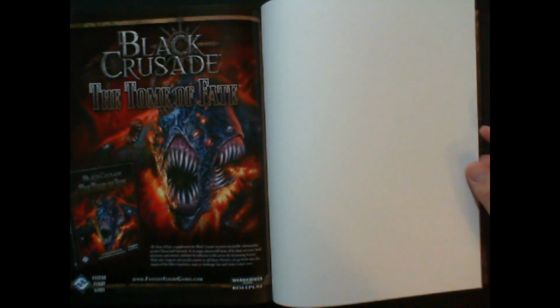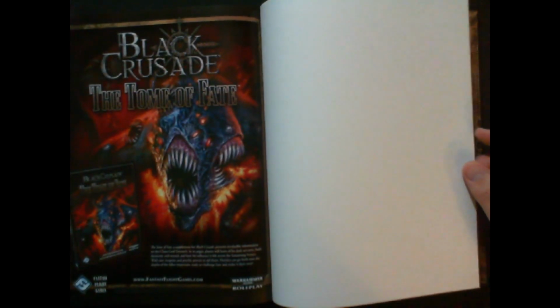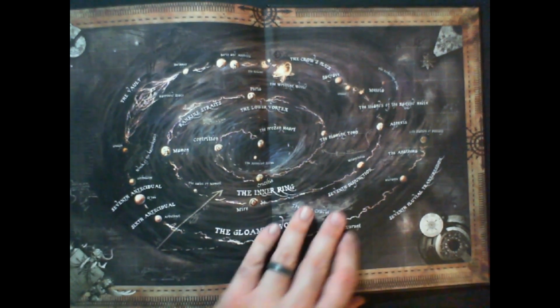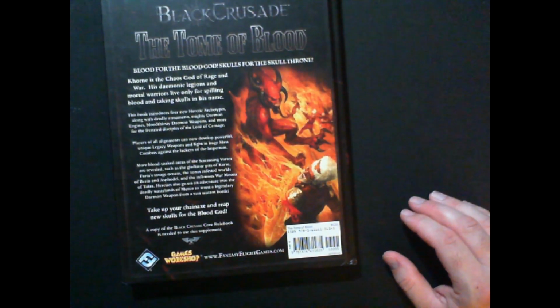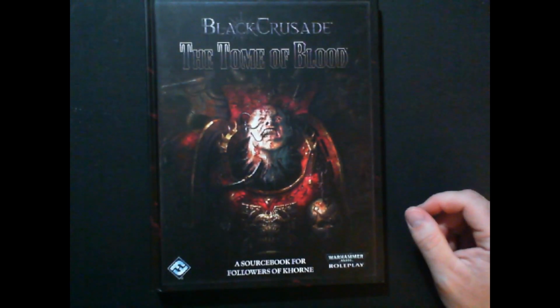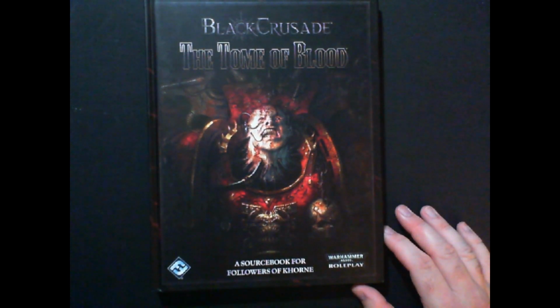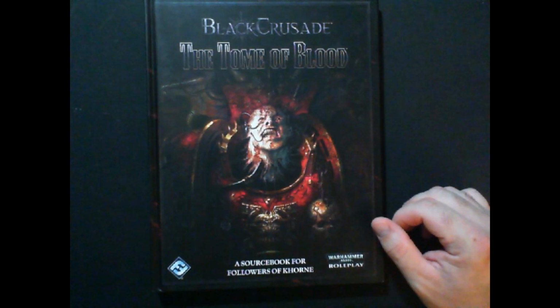Had an opportunity to take a look at this really rare book. I'm gonna hold on to it. I think I'll put it away and probably pick up the PDF from DriveThruRPG, because this one needs to stay clean and undamaged for the next 18 years when my daughter's ready for college. Maybe I'll get rid of it then. That'll help out with tuition. But yeah, definitely take a look at DriveThruRPG.